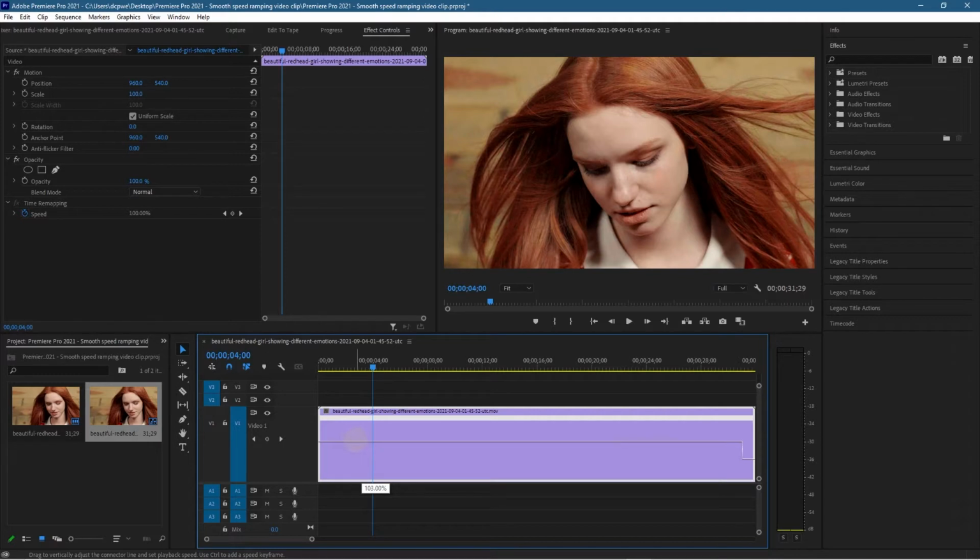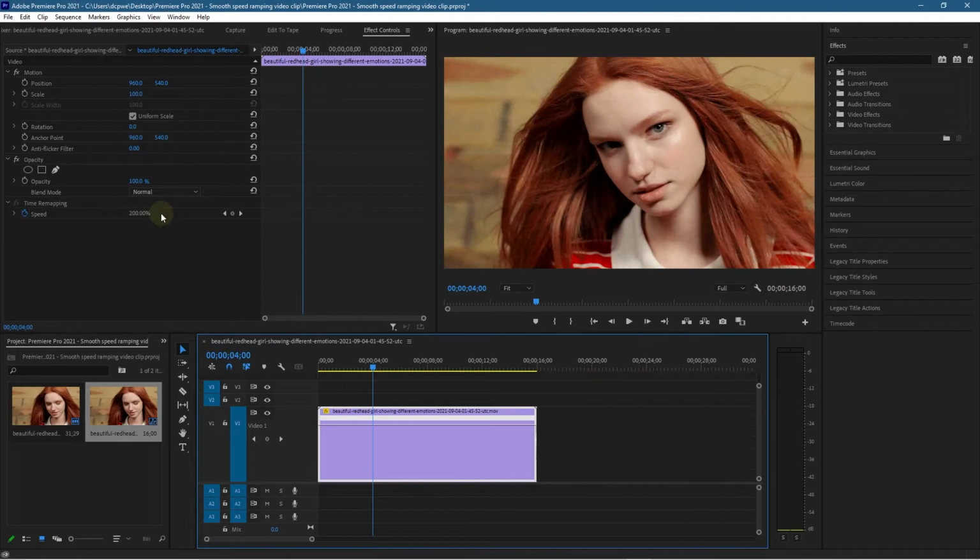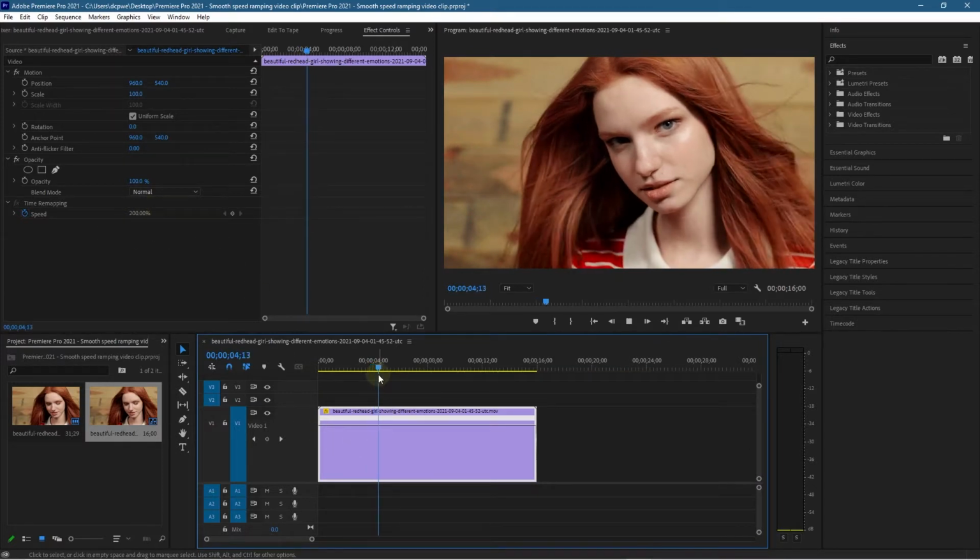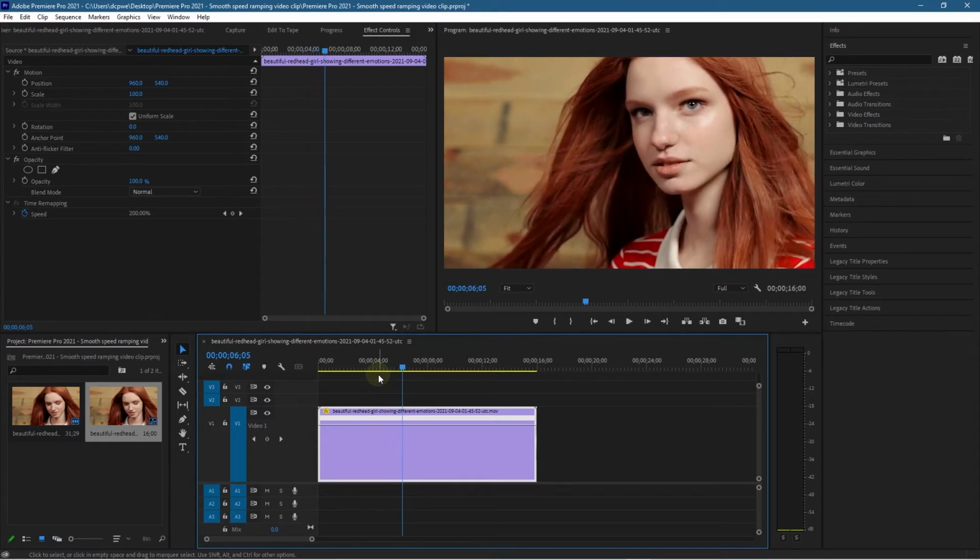And right now, as default, it's going to be set to 100 speed, right? So as I drag it up, you can see there's a little marker below giving us the actual speed that we're setting it to. I want to set it to 200 here. So I'm going to get it right on 200 and let go. And you can see the time mapping here now, the speed is set to 200. So in theory, this video clip will now be playing twice as fast as it did before.